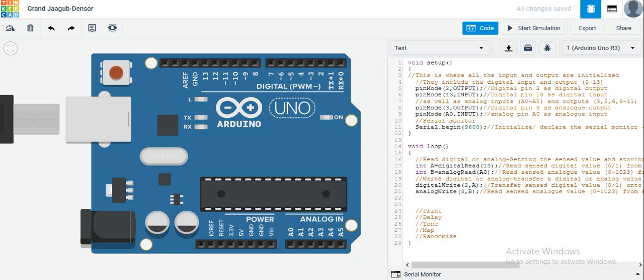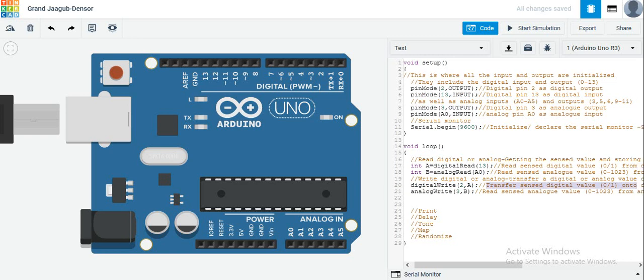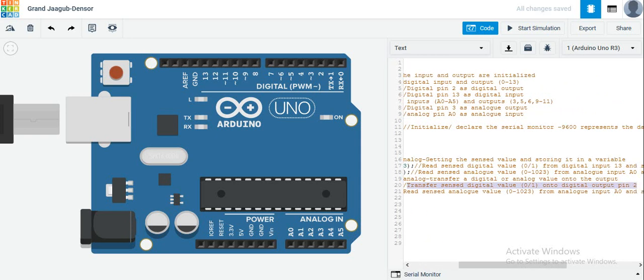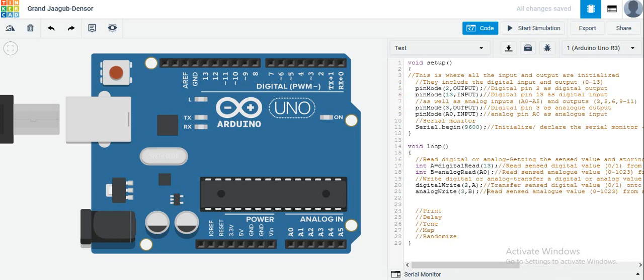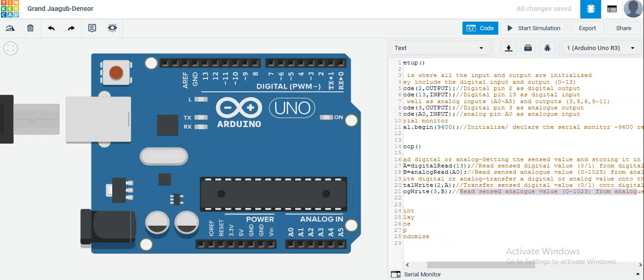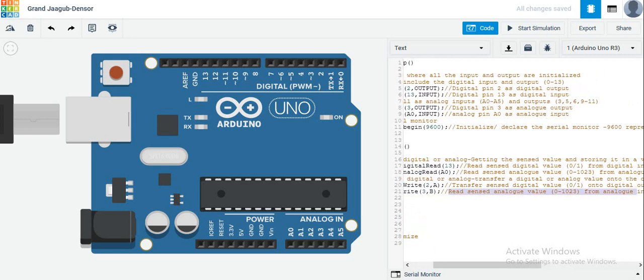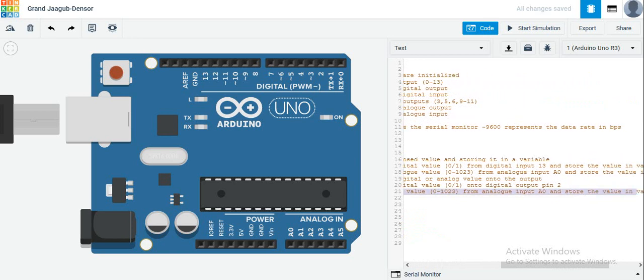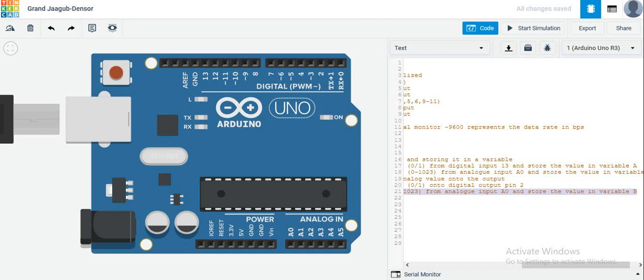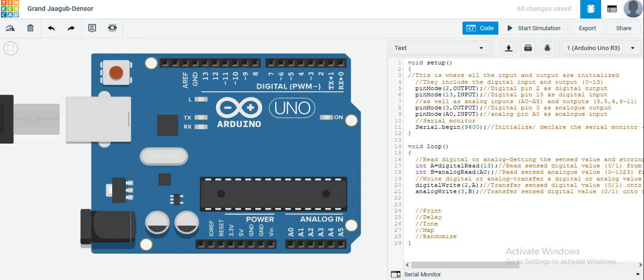So transfer, you could as well just copy this and paste it here, and you will change that to transfer sensed value, sensed analog value.